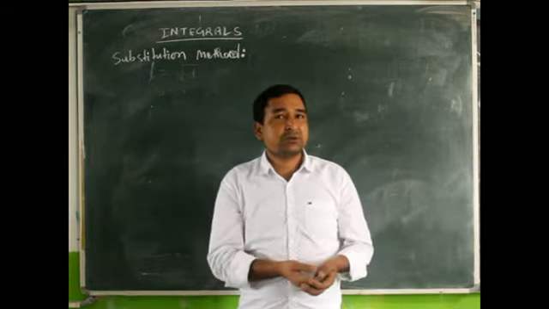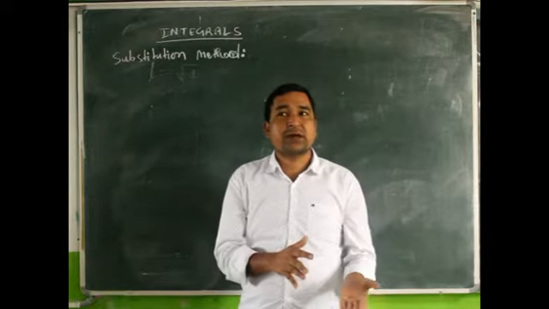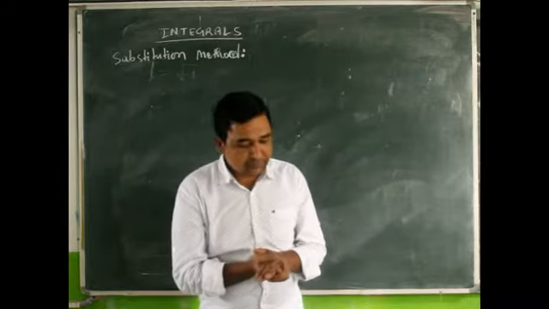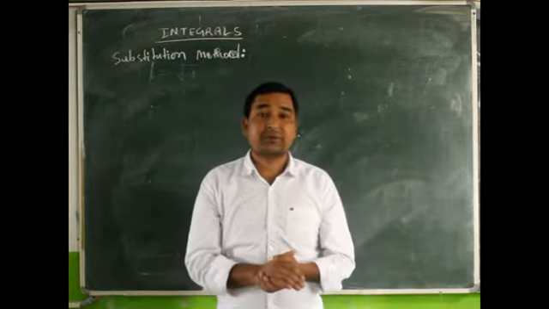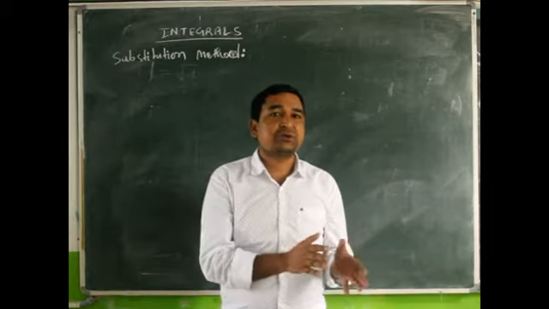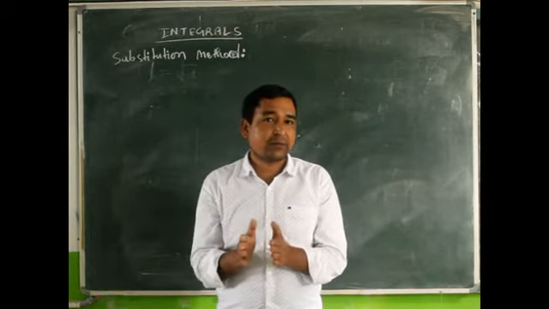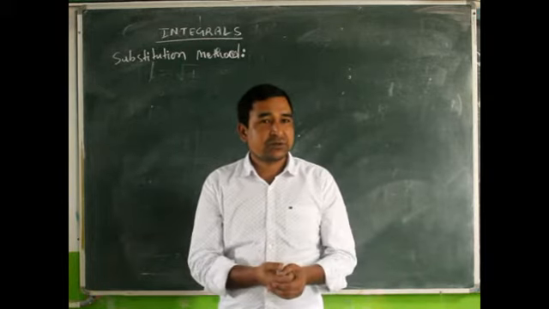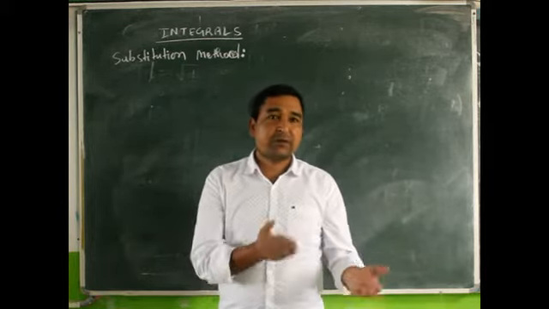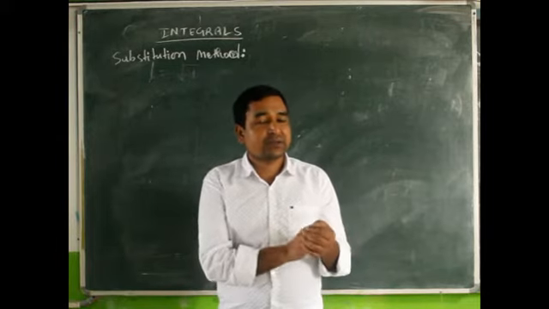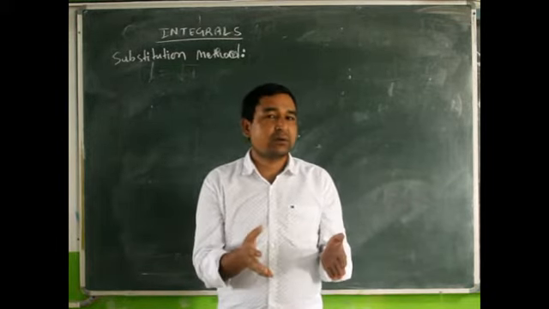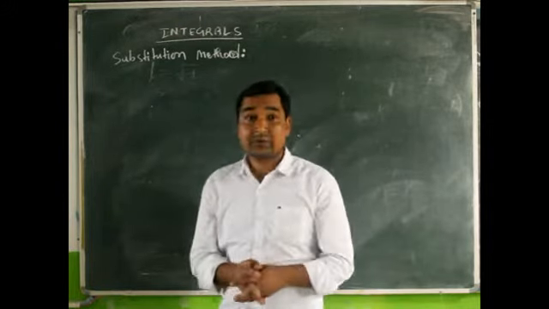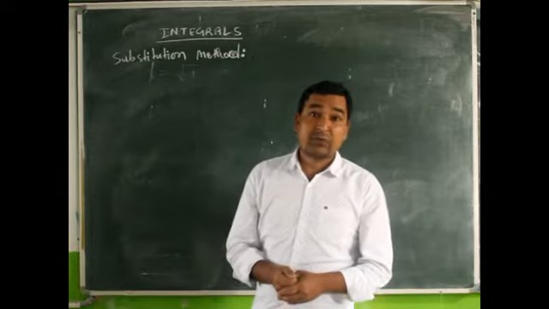After doing the differentiation manually and identifying the question and answer parts, we have to substitute the question part by a letter. Once again, remember that for substitution-type integrals there are two parts: one is the question part, and another is the answer part, the differentiation. Observe the expression, take your time, and identify the question and answer. After identifying them, substitute the question part by a variable, especially t. I'll explain by solving a few questions from exercise 8.4.